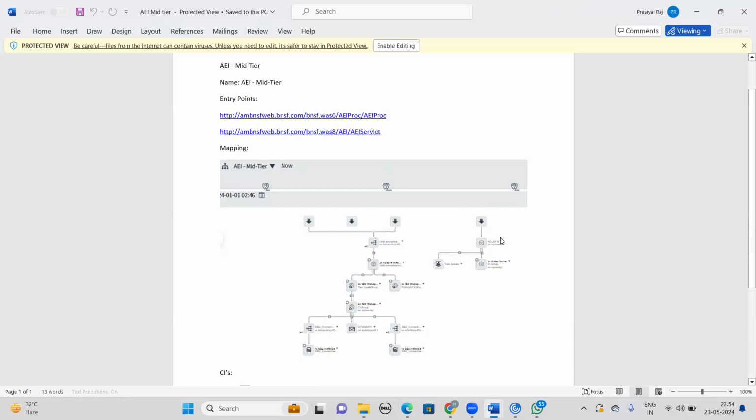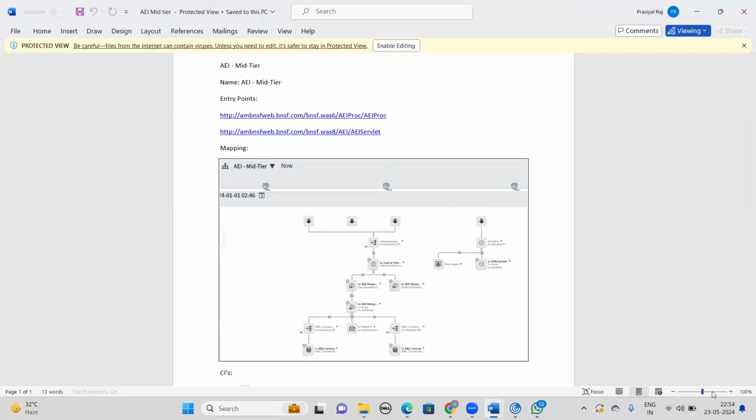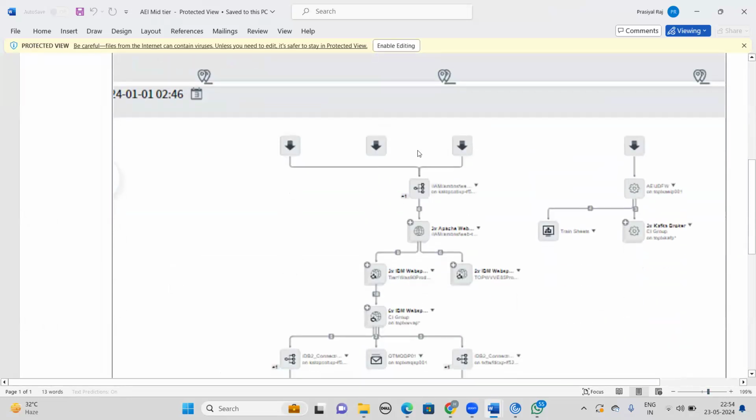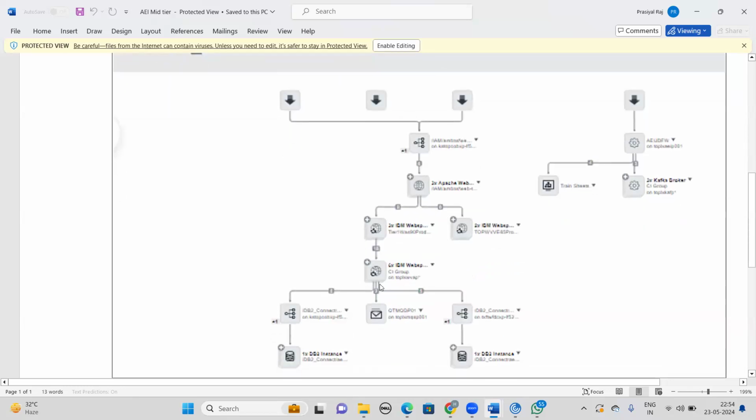Prasi, what is the use of service mapping? This is how it works at the hierarchy level. What you see over here are your Windows server or Linux server kind of things. Within it, it is telling you there is an AM instance running. It is connected to your Apache web server, which is connected to some other channel or WebSphere. That WebSphere is connected with the IDP connection, some email servers and some other database instances.